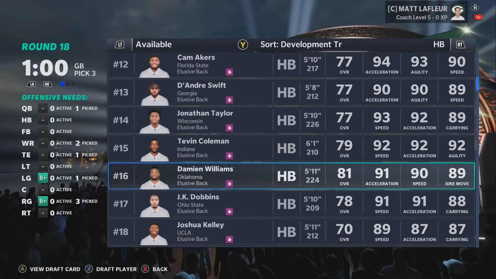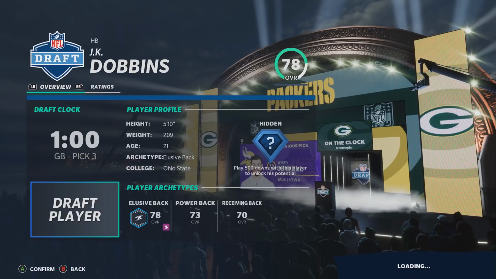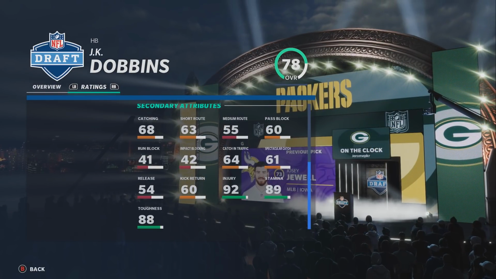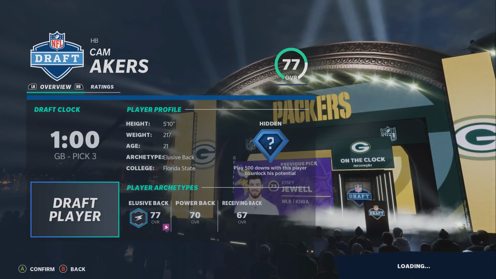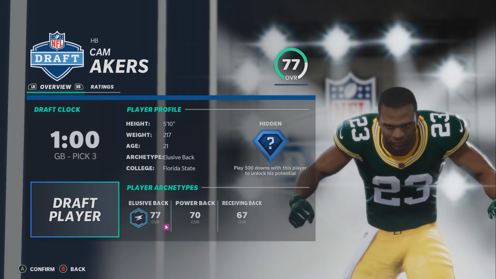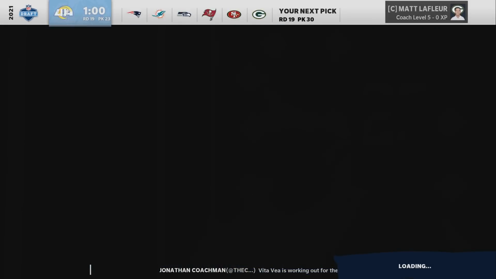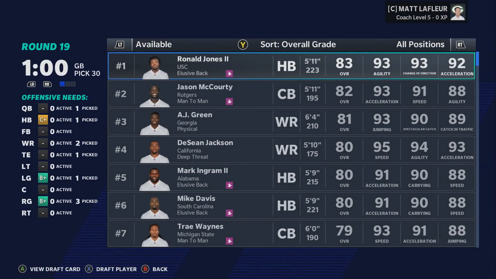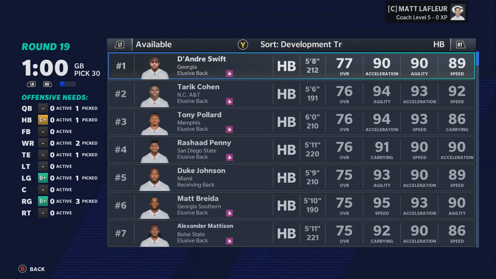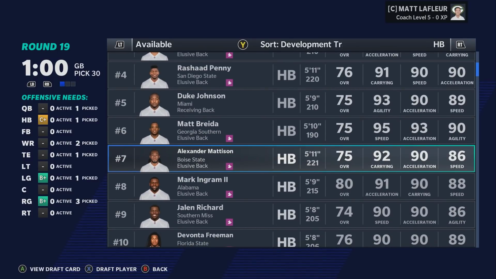That's stamina, though. 86 stamina versus J.K. Dobbins, what? 89. It's not much better. But I think I'm going to go Cam Akers just because our Rams League, you choose who you want. You can't really go wrong with the 2, maybe 3 choices if you put Taylor on the list. I think that's a great choice. Are they still there? We could actually probably take another one if we want. Swift is there. Yeah, nah, not today.